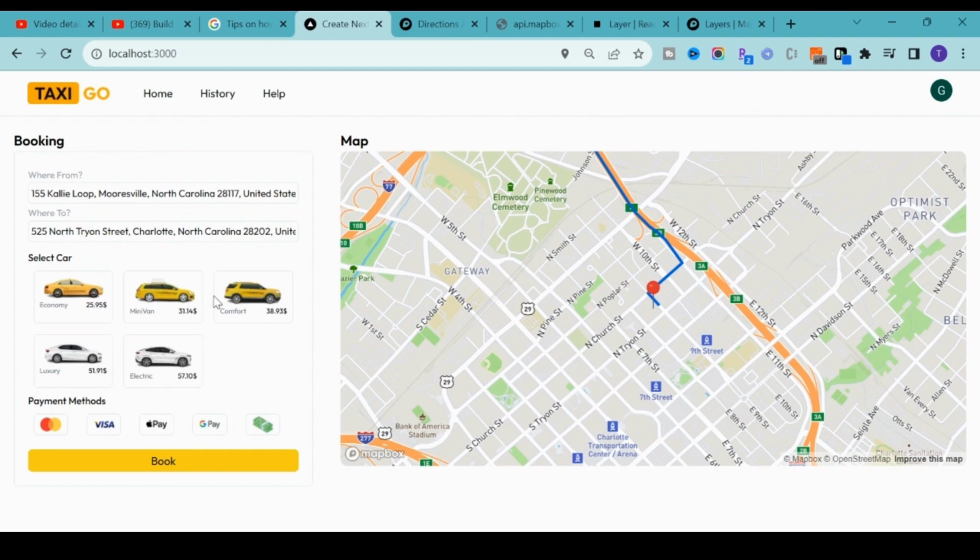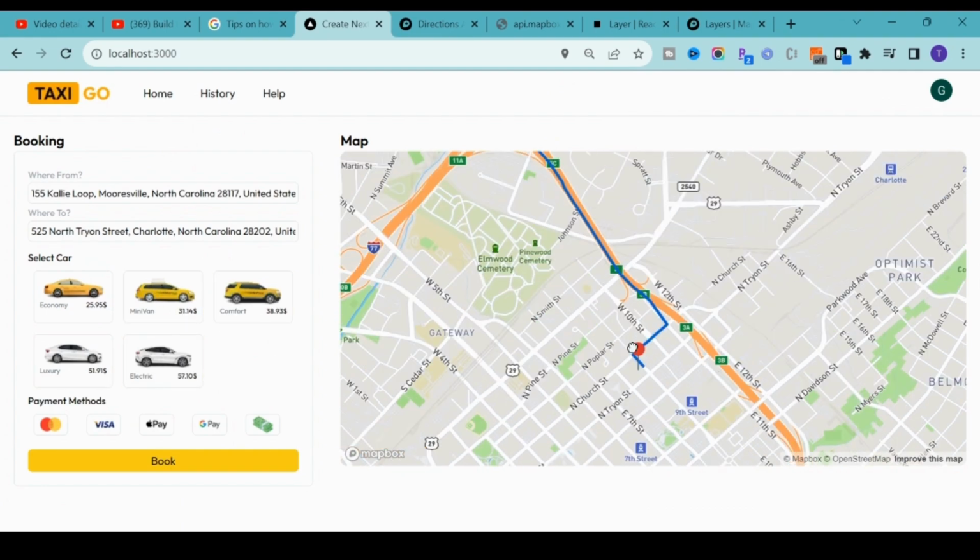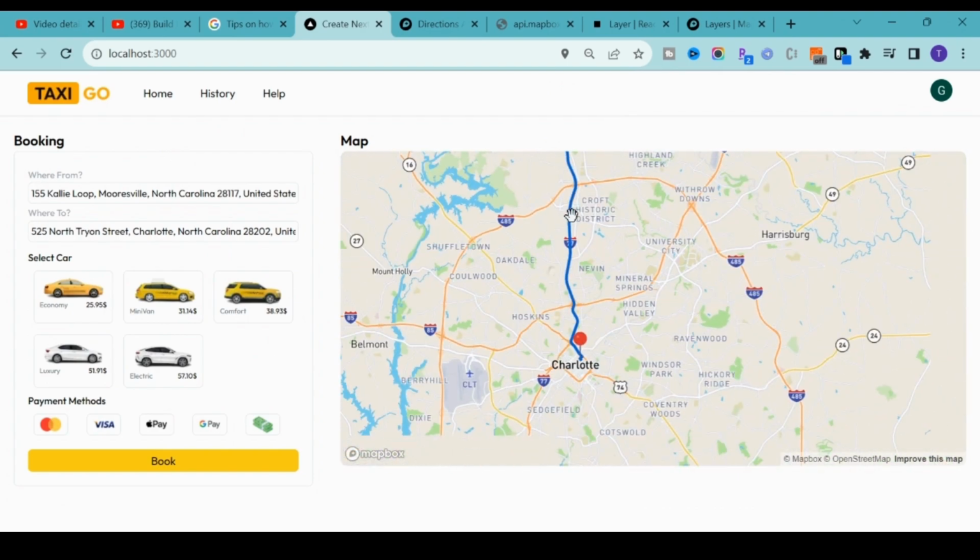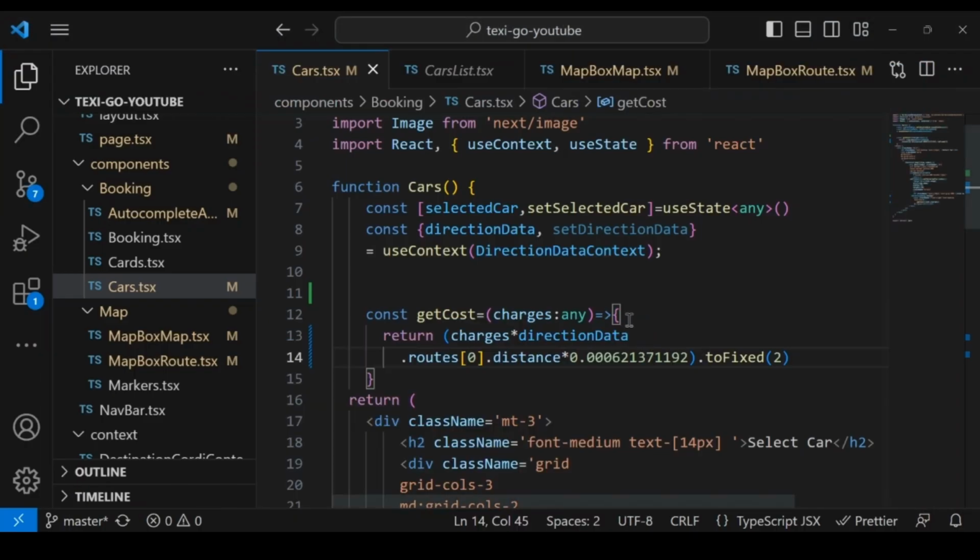See, it is calculating depending on the distance, how far from the source and destination, and then it calculates the value. Obviously, right now we are just using the distance. You can add the time as well, how much time it will take, and you can add charges for that too. But for simplicity, I am just using the distance to get the charges. I hope you understand this one. It's quite easy.